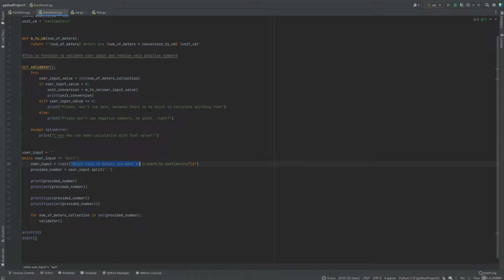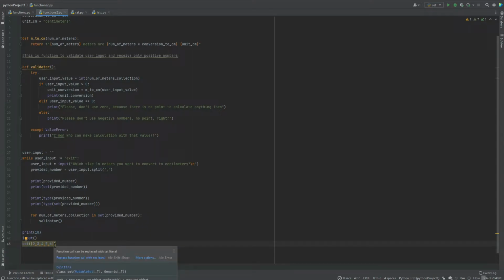In this case, we require from the user, with some explanation, what we want to receive from him as input. When we convert our list to a set, we use the set function. So we use set to convert a list. In this case, we use a variable where we store our list, but you can also simply write it like this, and it's the same thing. The only point is that when you convert a list to a set, you put a parameter inside the parentheses, and the parameter in this case is the list, if you want to get a set, of course.